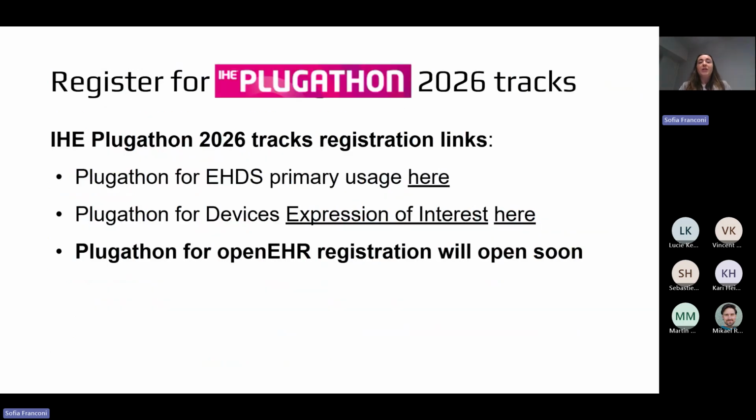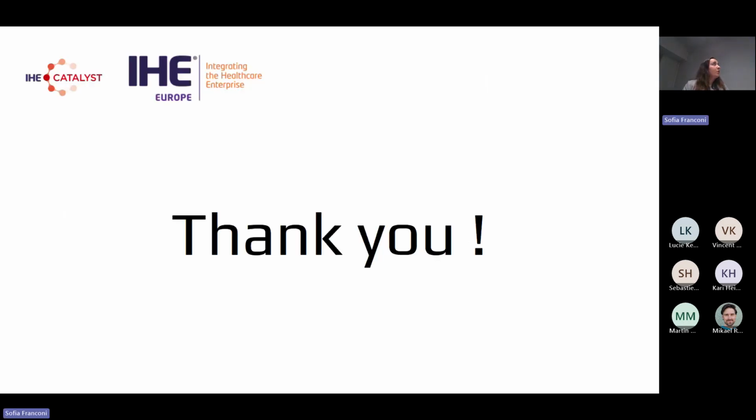So if you want to register for any of those plugathons, you can do it here with the different links. So I think for what is going on here in this room, the first one would be most probably the most interesting for you, with the test cases that Argyris presented, and also I think if on the care plan there are some things that we can add, that will also be the occasion. So we will be doing some webinars beginning of February. So if you're interested, I think we can pass on the information too. And I think that's all for me. So if you have any questions about the plugathons or Eurytis, otherwise I can stop.